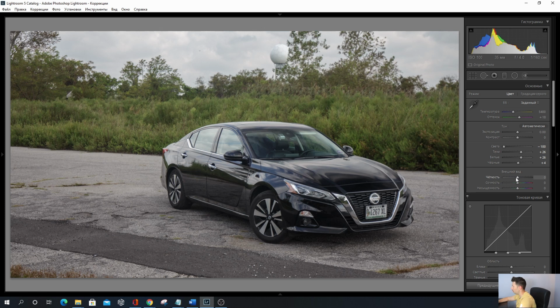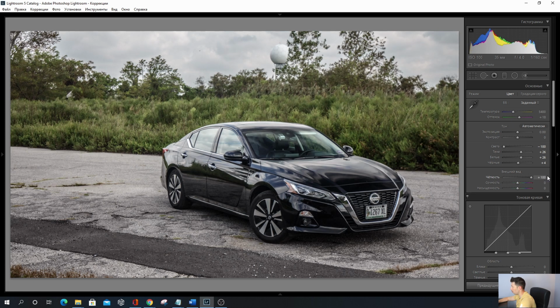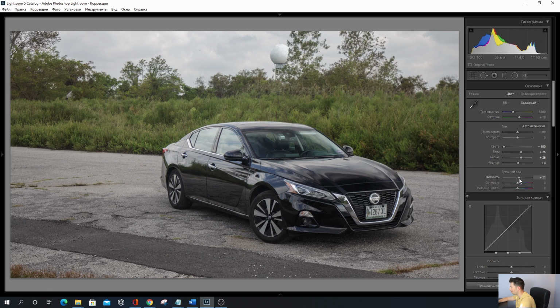Now here, this is the tool you got to be careful with, because what people like to do is just start to go all the way up, and you see how everything starts to pop up. You even have a more grayish color to the whole picture, and everything becomes more sharp and contrasty. Now, it may look fun, but honestly, try to keep it looking natural.